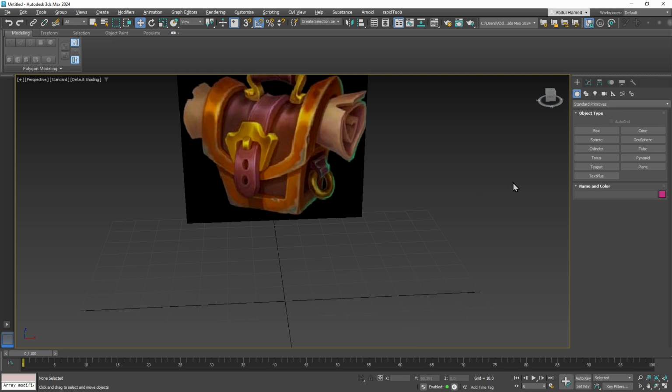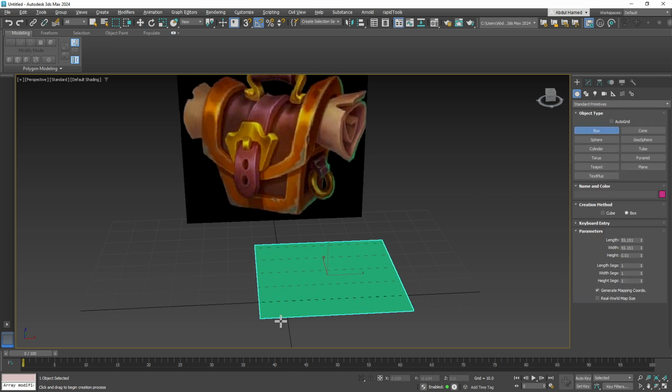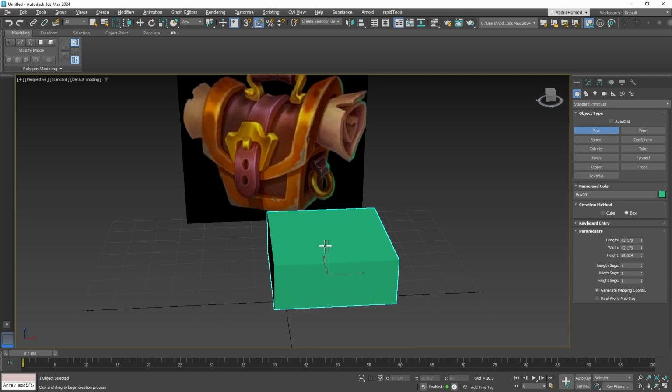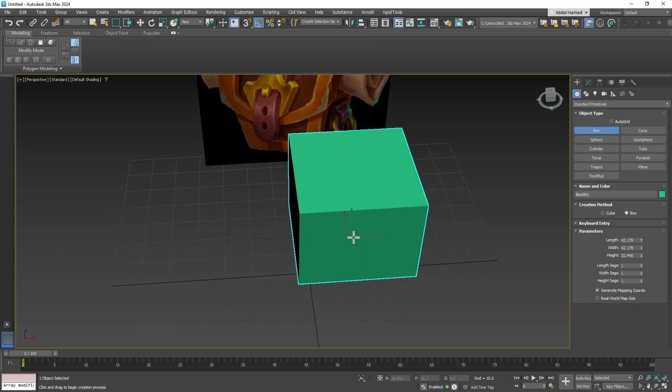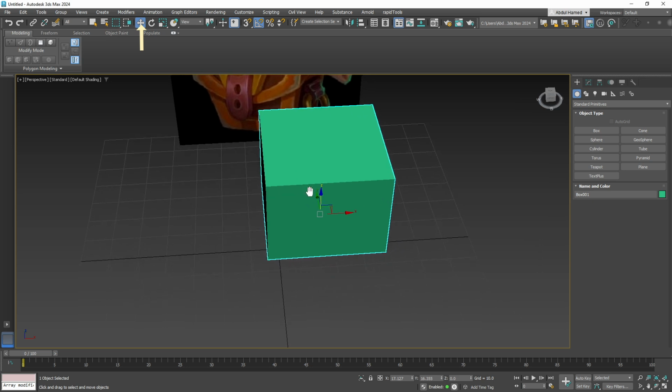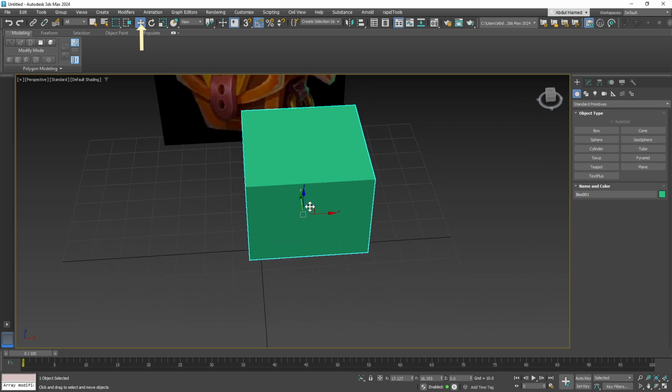So how do we do it? We use a box. We build that box, we give it some height, and let's center that box. So we switch to the move tool right here. This is the move tool, and we want to center this box.